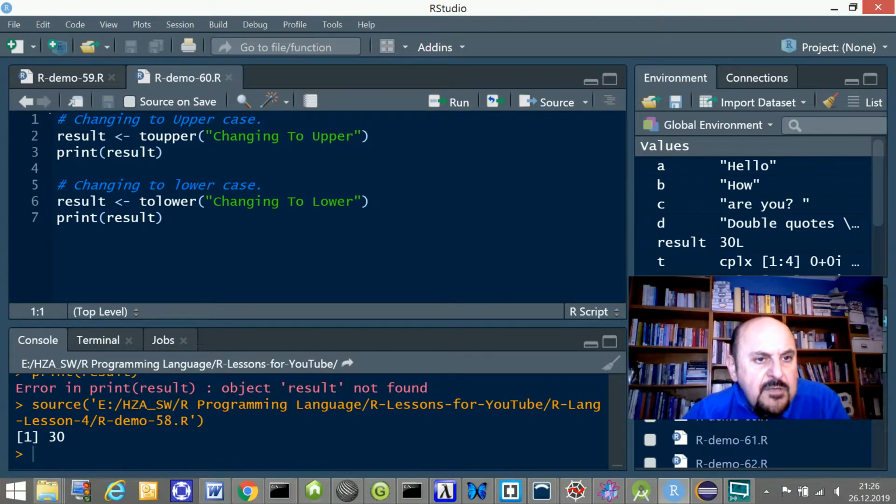Okay, this is an example to change a string to uppercase. Our string is this, and changing to upper is going to modify it so as to include uppercase letters. toupper is the keyword to be called in order to get all these uppercase letters, and after that I simply call the print method, and the result will be accepted as the argument for this print method.